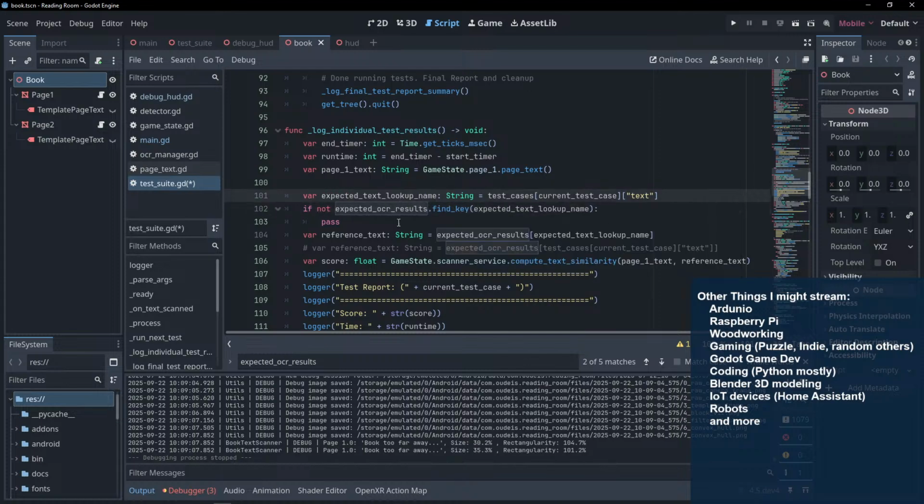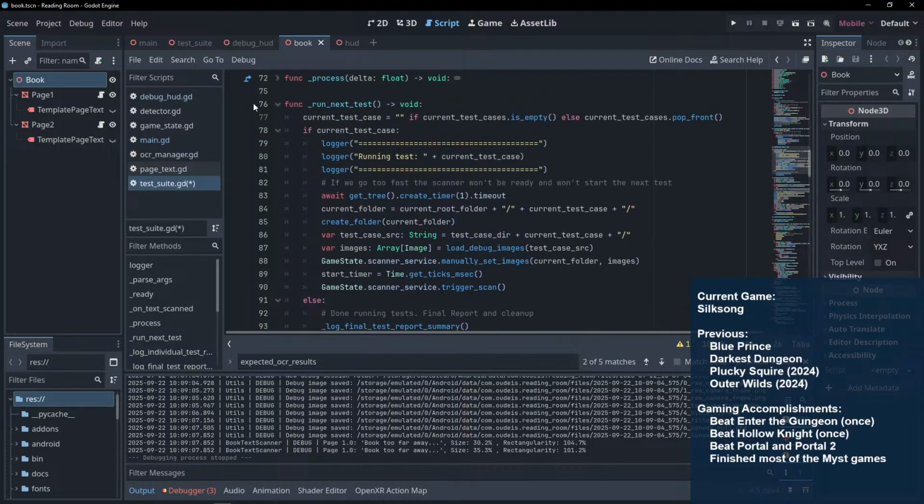Okay, if not find key, then we'll create a new function.